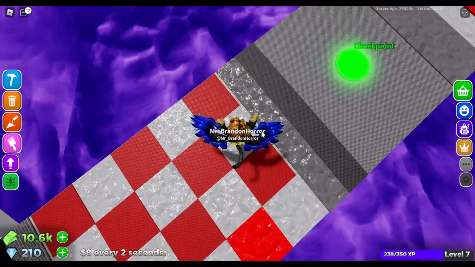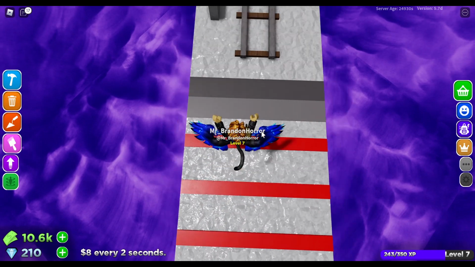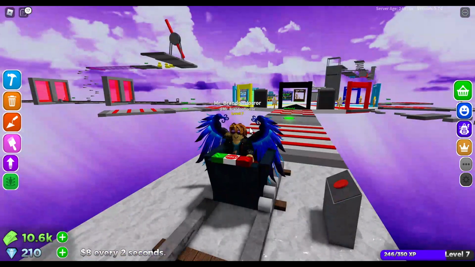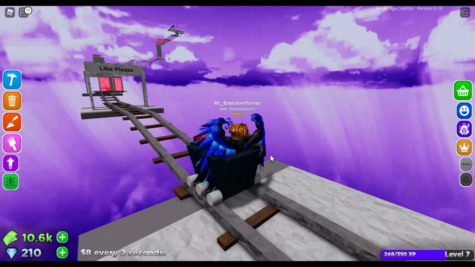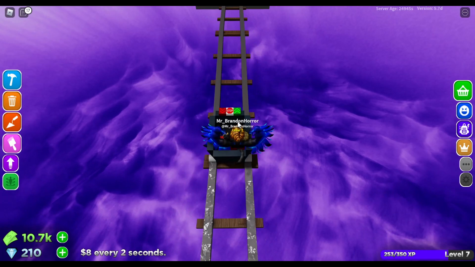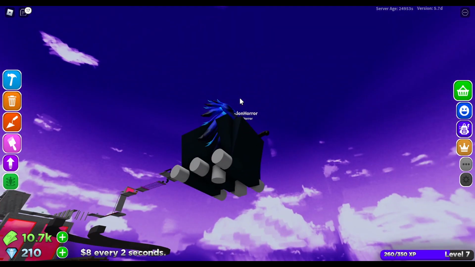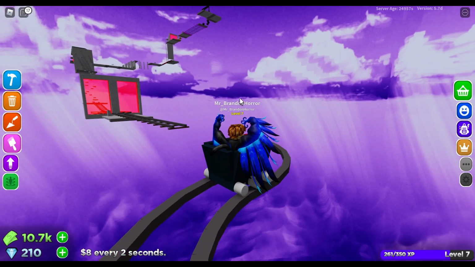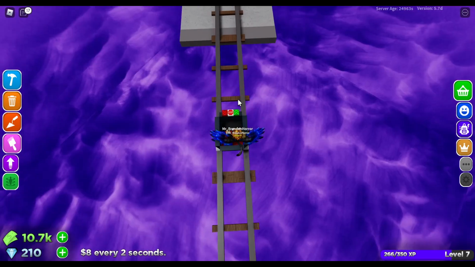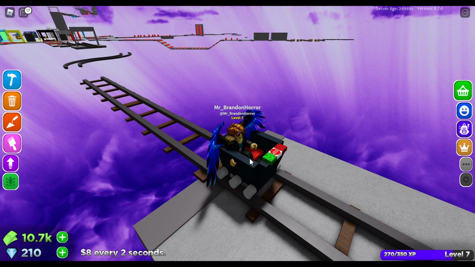Alright, let's check this obby out. Oh, this one's actually kind of beautiful. Checkpoint reached. Okay, we got another minecart one. Huh? Okay. Oh, is it a two-seater? Oh, this is fun. Stop! Where's the rest of the track? Oh. Oh no! Hold up. Can I get a checkpoint over there?